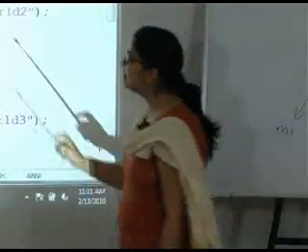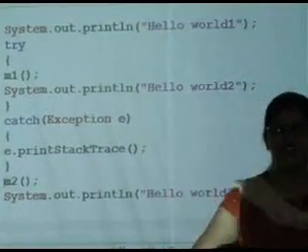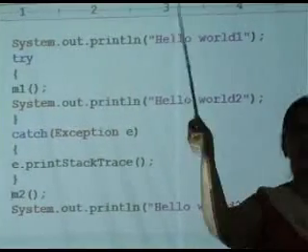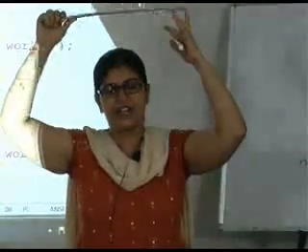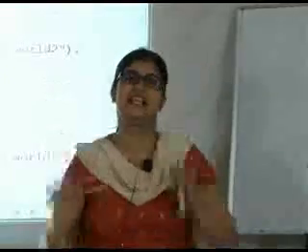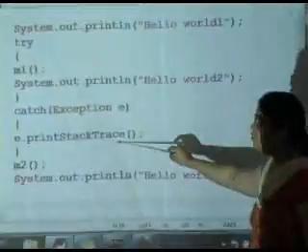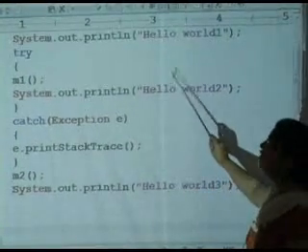Who is giving an exception? This particular line is giving an exception. Why is this line giving an exception? Because M1 created an exception condition. It did not find the appropriate catch block. It went to its calling. An exception has propagated to another level. It has gone to the method who raised that exception. So I came over here, had a look at my catch, executed my catch. I would not come over here again.